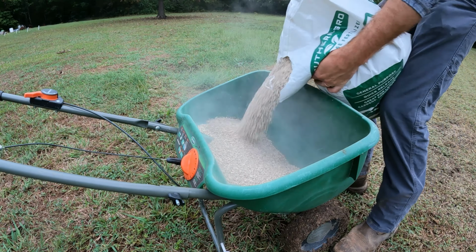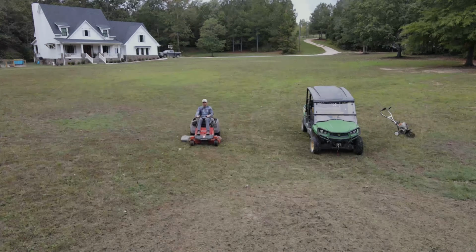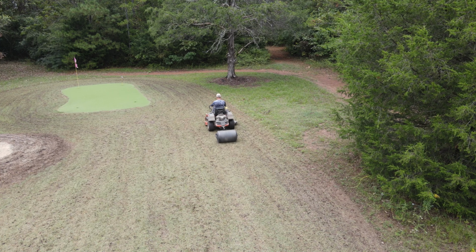After spreading the seed, I spread a triple 10 fertilizer, and after that, I attach the yard roller to the mower and drive around the fairway a handful of times to compact the seed into the ground.